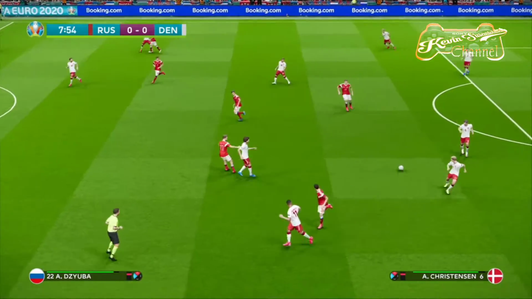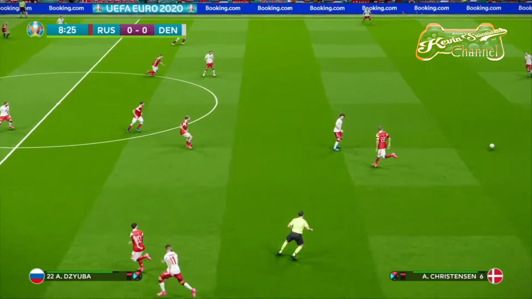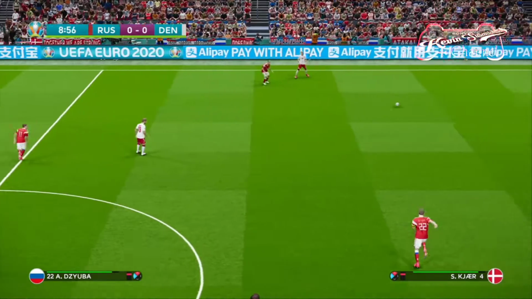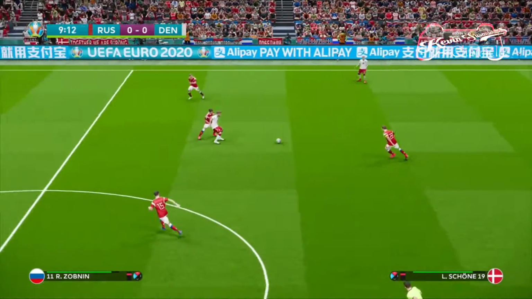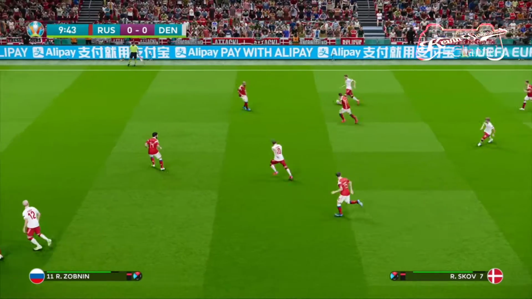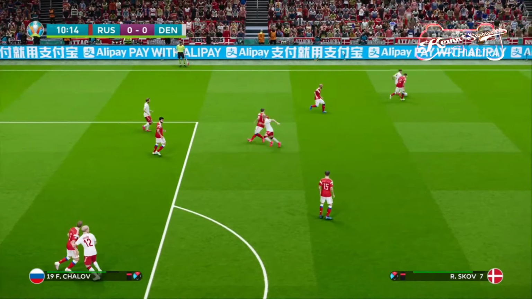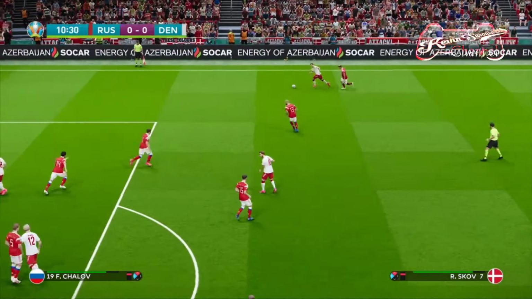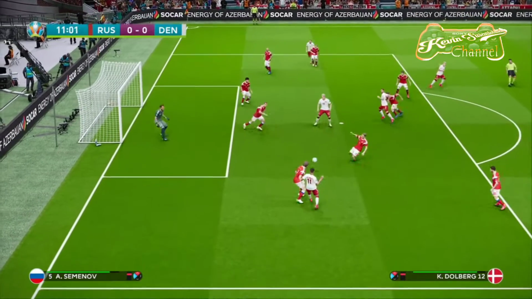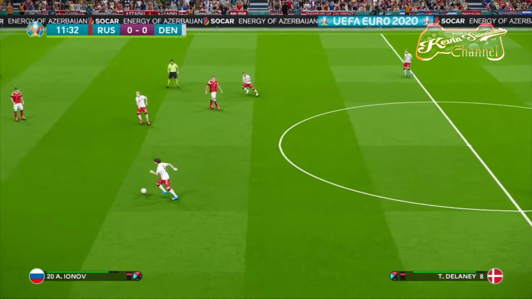Delaney. Christensen. Lost. Delaney. Pass. Schürrle. Vaas plays it forward. Keeps everyone guessing. Some good work on the right flank. Now, what's next? Tries to cross. And that has been clubbed away. Denmark get it back again.